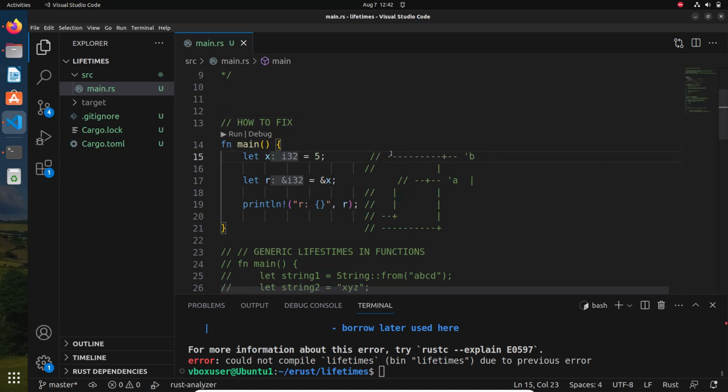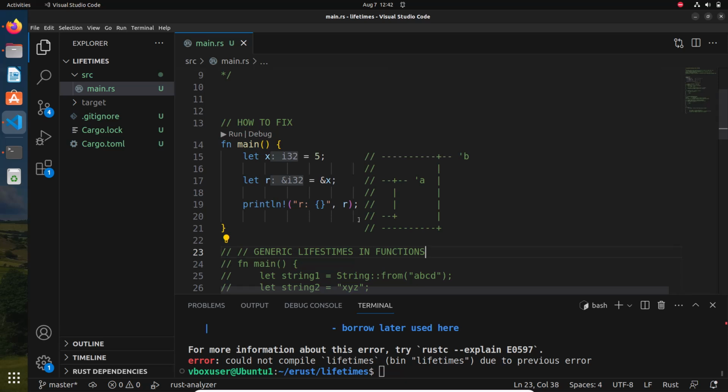We have to make a minor modification to fix this piece of code. We have to make sure that both variables live long enough so that we can print it here in the outer scope. So what we have done here is that x, which has the lifetime tick b, now lives longer than tick a. Then we should be able to print here, because Rust knows that the reference in r will always be valid while x is valid.